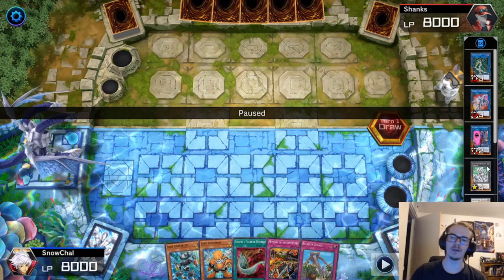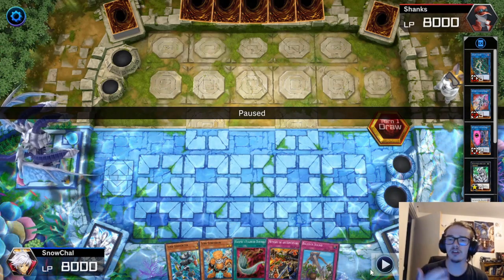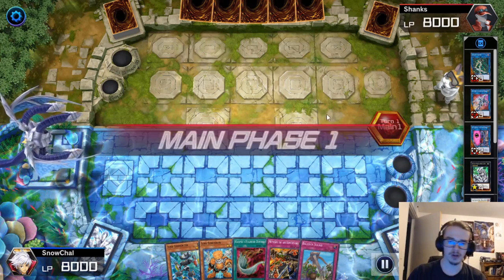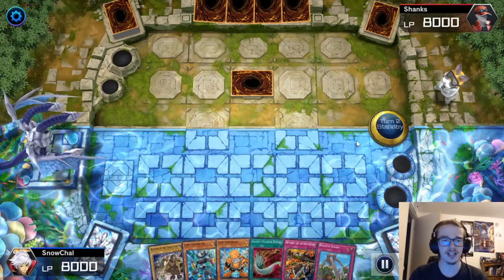Alright, so here we are going second, and at this point I still haven't put in the Hot Red Dragon Archfiend, so I still think it's better to go second. So yeah, we actually draw full combo and Harpies, which is very nice, but my opponent just sets and passes.